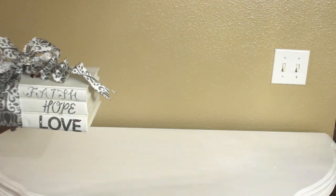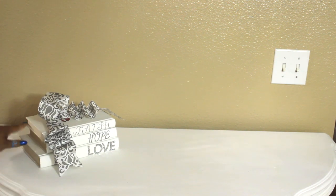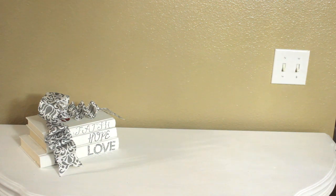Okay, decorate with me as I decorate the top, adding home decor to this hall chest. I'm only going to add a few pieces.